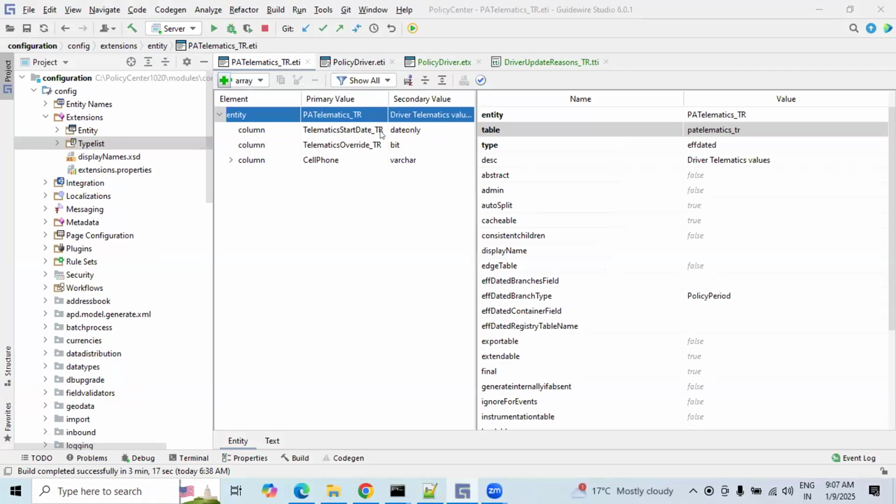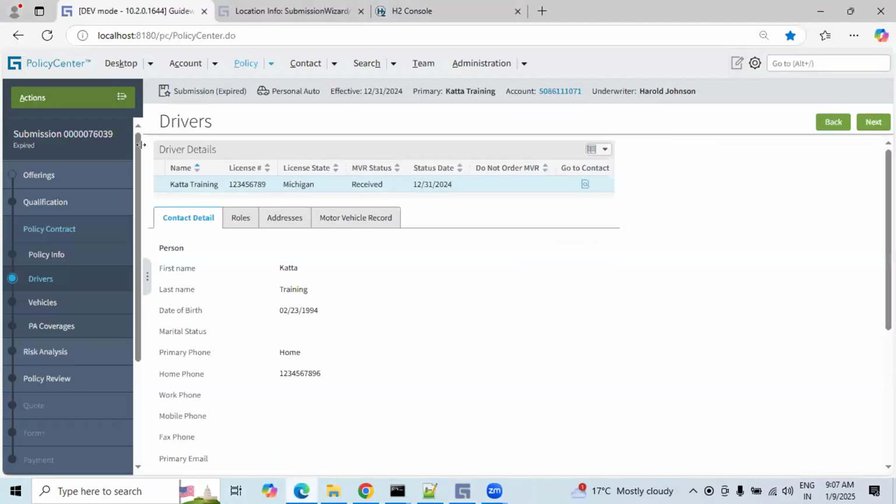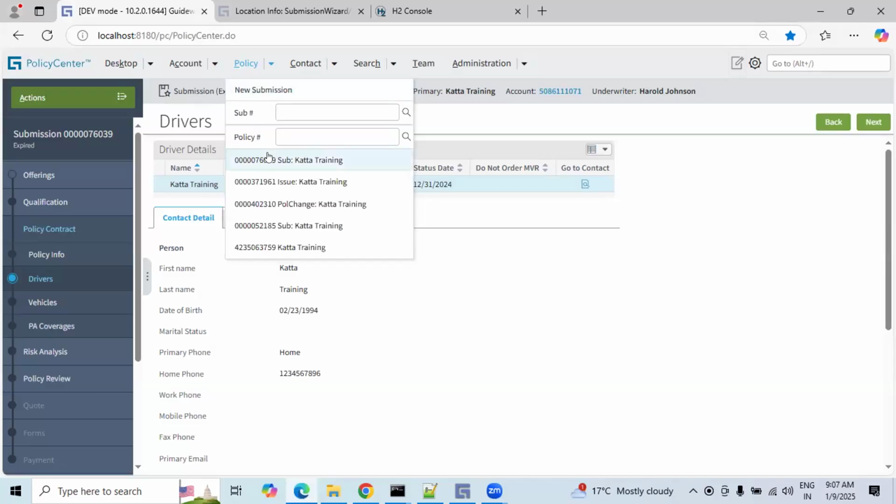Do you want to see my screen? Cover is up, right? Yeah, it is up. Okay, now this is a show rating worksheet. That's a problem, correct? No, policy expired. Okay.